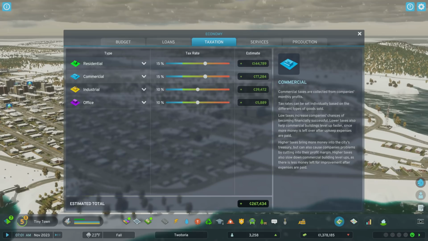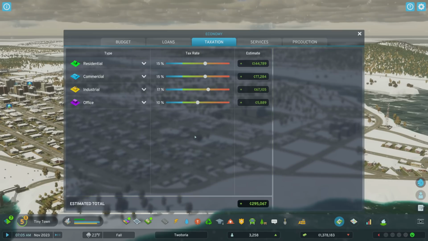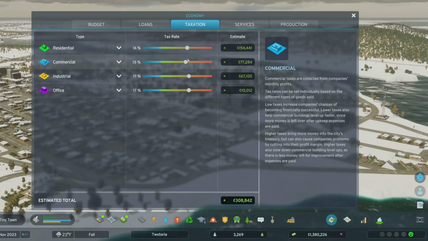This will depress our demand. So if I really wanted to stop all of this crazy industrial demand right now, I could crank this up to maybe 17. They'll be very unhappy about it, don't get me wrong, but they won't abandon the city. They will just complain, which is acceptable in my mind. You can see we're getting very close, 1,300. I'll boost these up to 16 here.